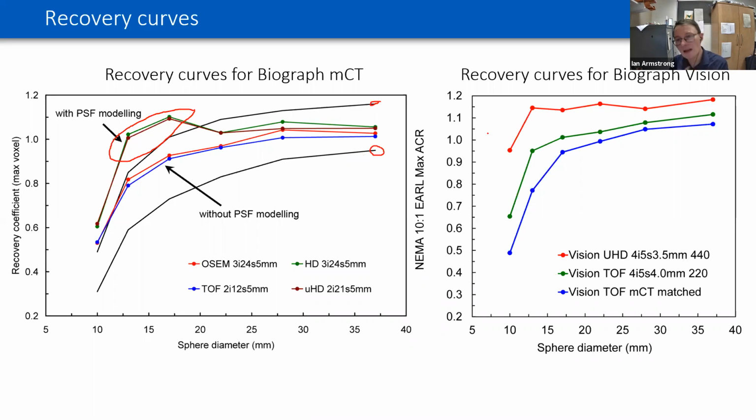If we then go across to the data that we measured when we had the Vision, you can see that because the resolution modeling is doing less, there is less of this overshoot. There is barely any overshoot, really. It's actually the UHD on the top, which has the resolution modeling incorporated into it. So we don't really have this big bias, and we still have a relatively monotonic response, which is what we're interested in, really.